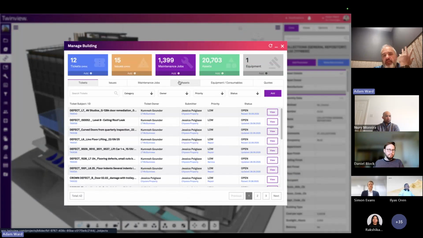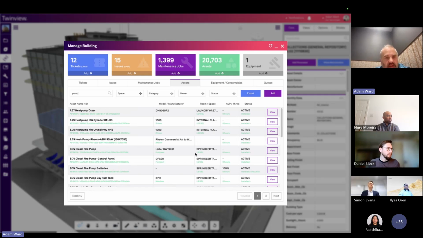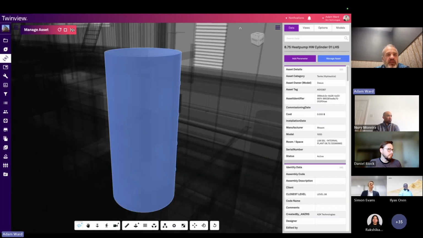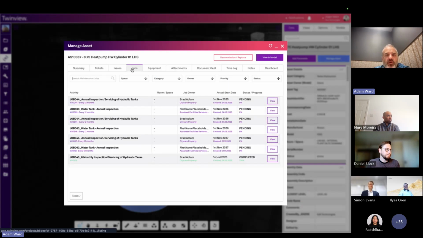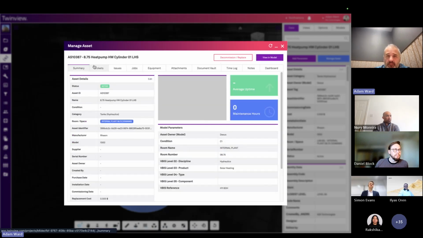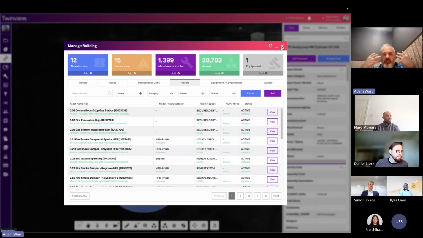If I want to go and find a pump, let's go and find a pump. There should be a pump in the building, I would suspect. Yeah, heating. This heat pump, I'll do. Locate that, there it is. And if we look at that now, we click on jobs, we'll see all the jobs coming up. Annual inspection, so it keeps all this data in one place. And again, if there's any real-time data on this pump, we can go and see on here. There isn't on this one, but it would actually show that data in there as well. So what we're doing is we're bringing all the information together and we're reporting upon that.